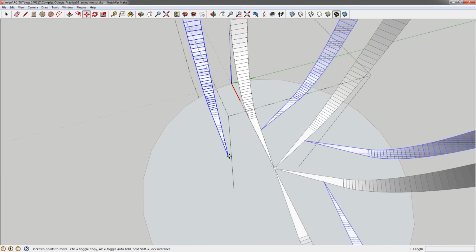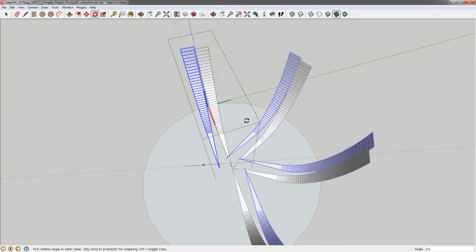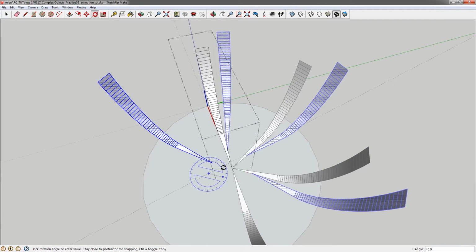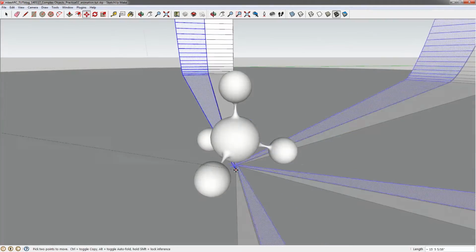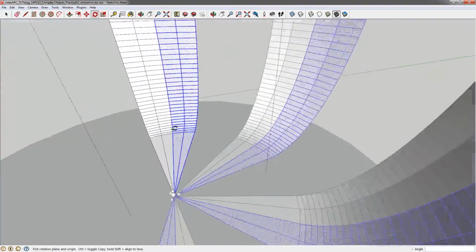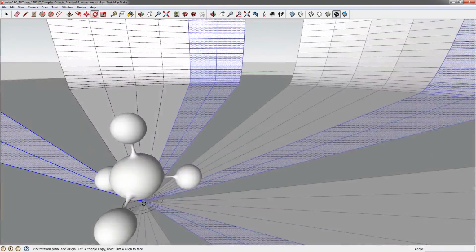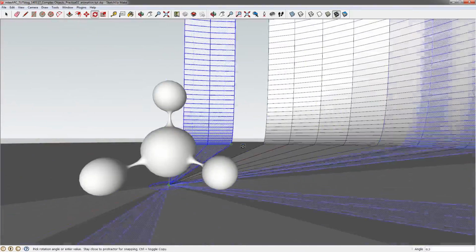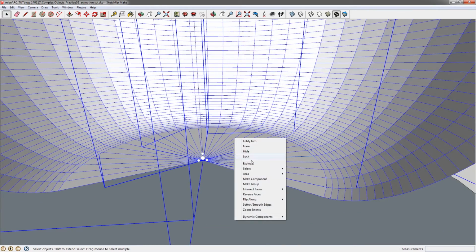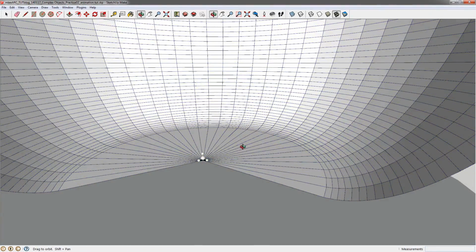And now we can double-click into the component and start adding more pie slices and divide the work by 4, essentially. So repeat the process until you get your half semicircle. Now we'll select all our slices with a box selection by clicking and dragging to the right. Make sure you only have the pie slices selected. Right-click and explode to make them stick to each other. Now right-click to group the selection.